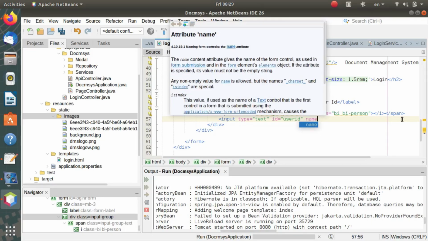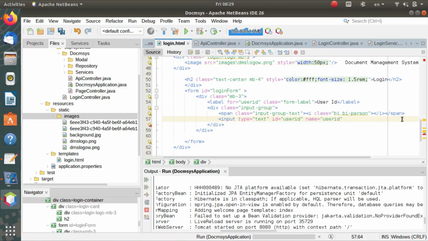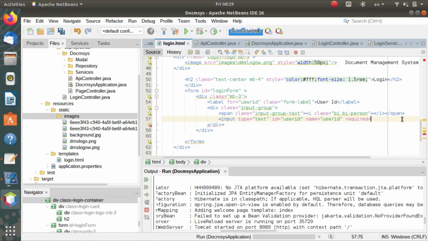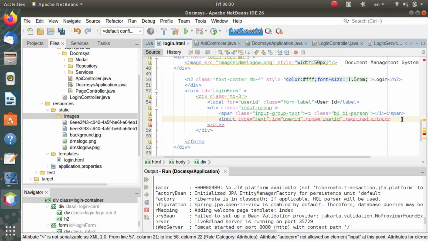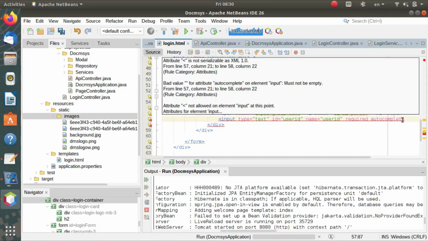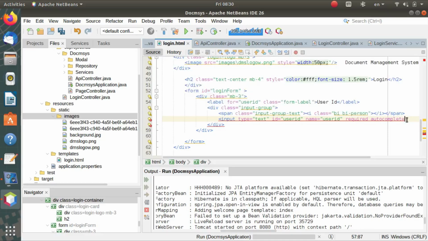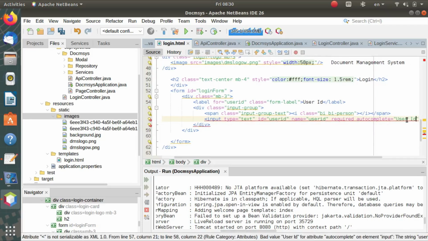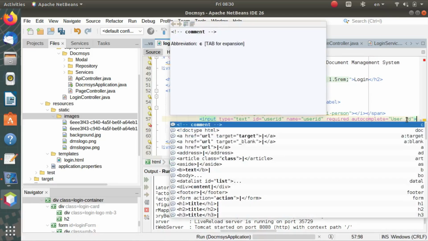We put the name equal to user ID, required, yes required, that is a mandatory field, and autocomplete equal to user ID. Close this.